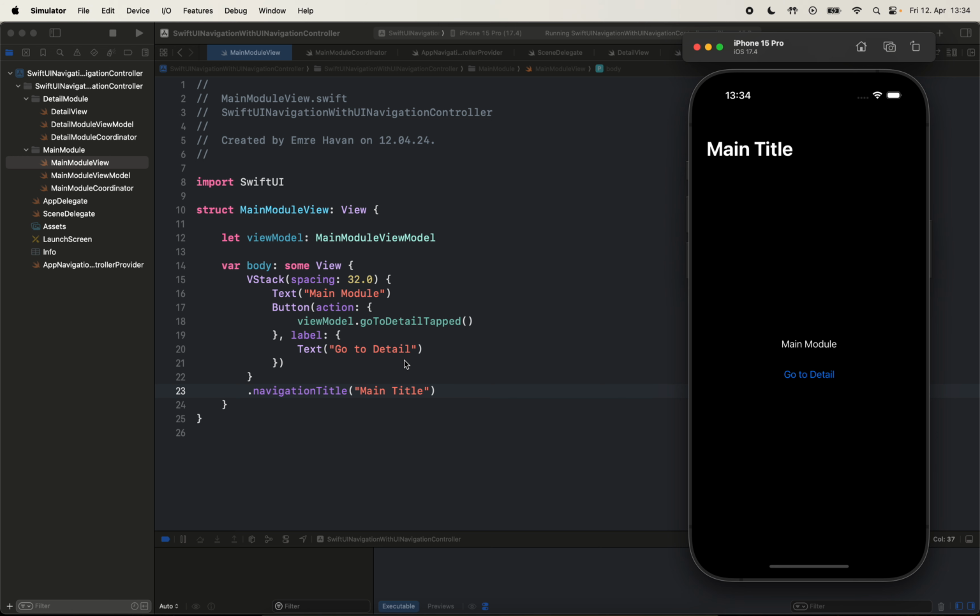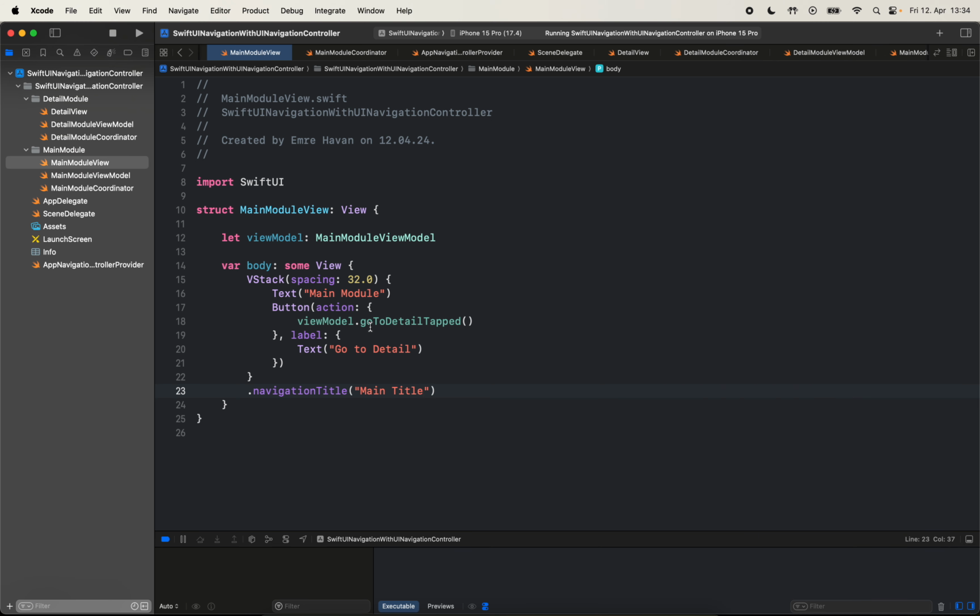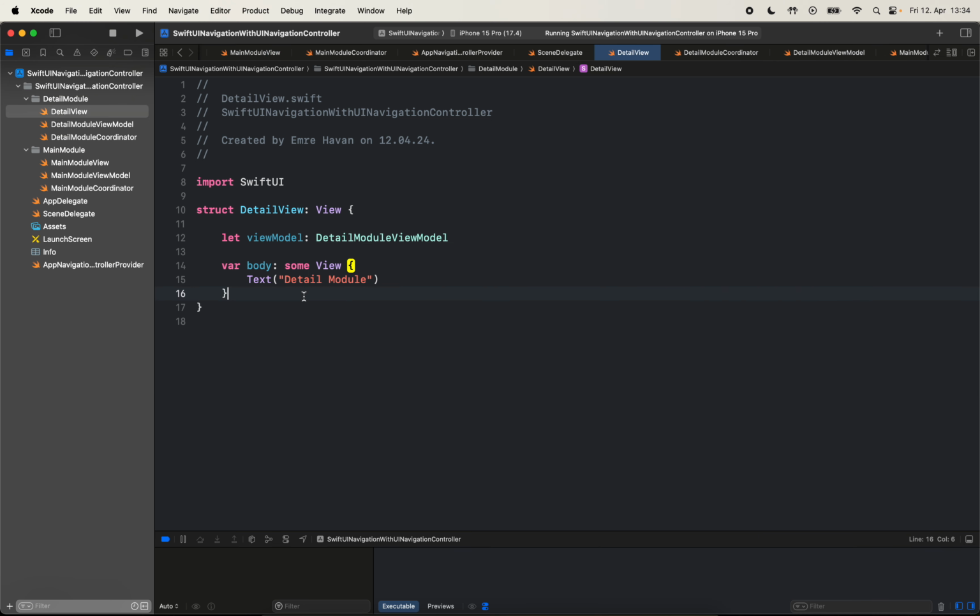We can also configure our detail view's navigation title directly, but here I'm going to show you a disadvantage of this approach. Unfortunately, this is not perfect. Using the UI navigation controllers via hosting controllers helps greatly. I use it in my own applications and projects, but there are some hiccups like the one I will show you now. Let's say in the detail view, you set the navigation title to be detail.